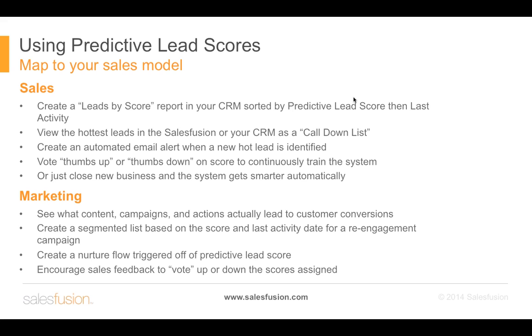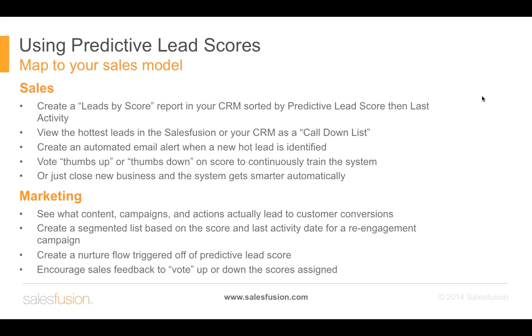And then the other really interesting thing that falls out of this from a marketing standpoint is that you do get visibility to the content, the campaigns, and the actions that are actually leading to customer conversions. So then that can inform a lot of things, right? That certainly can inform how you're structuring pages on your website. Back to my earlier example, we may spend a lot of time on our demo and pricing page, but not enough time on our About Us page, or maybe we need to spend some more cycles on that. Maybe there needs to be better calls to action on those pages. How are my email campaigns actually performing as it relates to customer conversions?